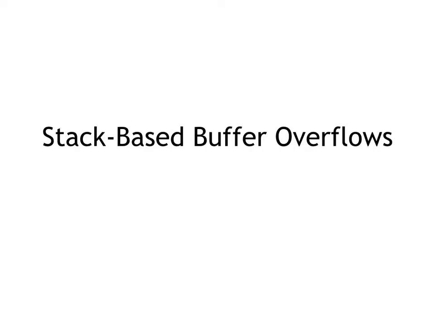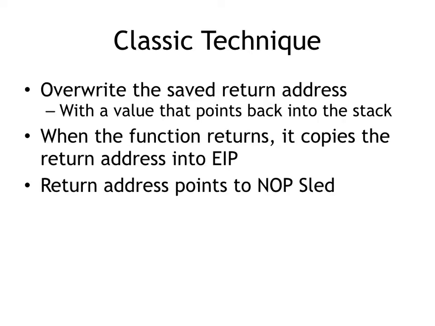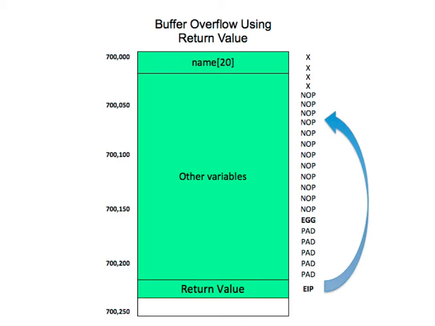So, in the simple case, this is the classic technique that we've used in Linux quite a bit. You have a buffer overflow in a variable, and you overwrite the saved return address so that when the program tries to return from a function call, it loads the number you have under your control into the instruction pointer. Then you have an exploit on the stack, and you put in the instruction pointer something that goes to a NOP sled, which slides down the sled and executes your egg. And that is the classic buffer overflow that we've been doing. So this name has an overflow.